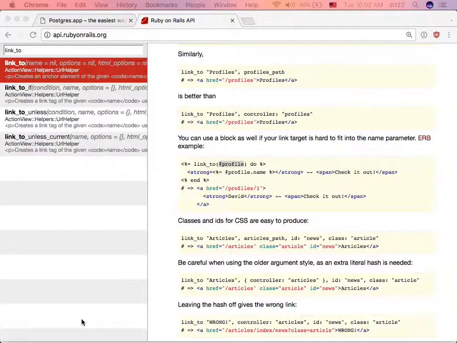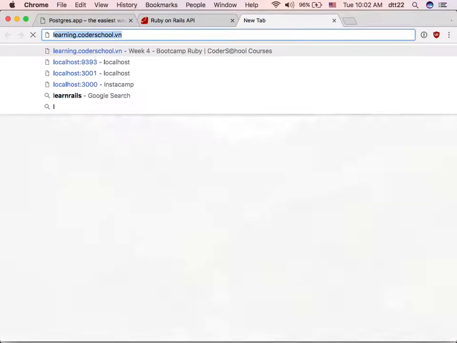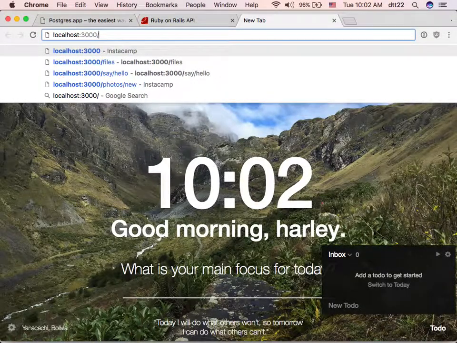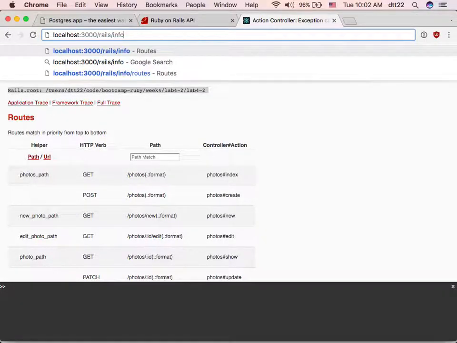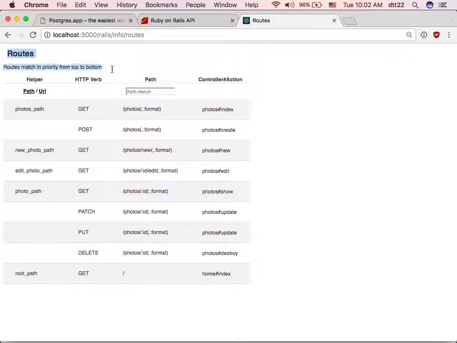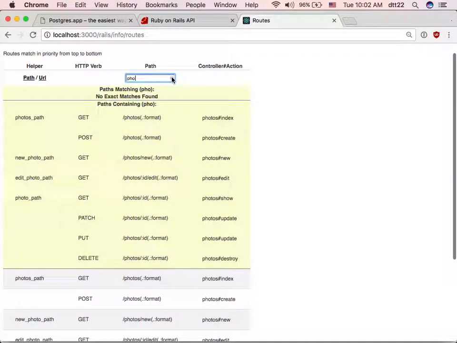If you go into localhost 3000, remember when you go to any random page, it will actually display the path so far. There's another trick. Sometimes you don't want to see this error, it looks ugly. You type rails/info. It's a nicer version that displays the routes and the priority as well. So of course this is a different project that you implement today, and here you can even search. For example, everything here is photo, but I can search for them using this match.